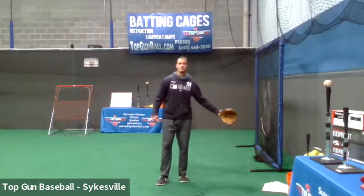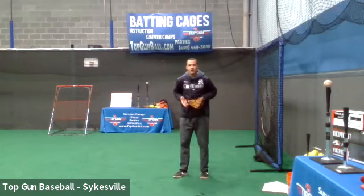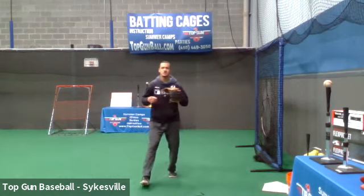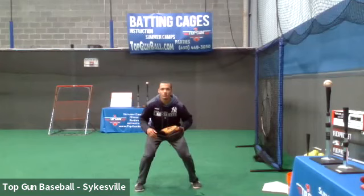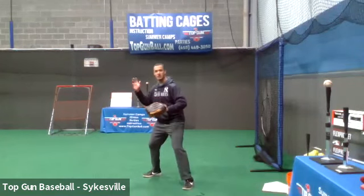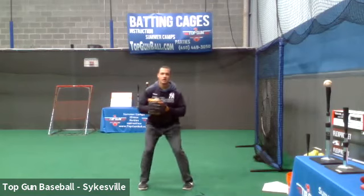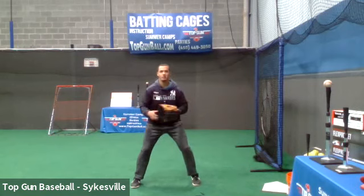We see the ball coming this way slightly, and we don't have enough time to get around it and get in front and knock it down. What we're going to do is, after we're prepped and ready, we're going to drop step, kind of the same concept with dropping our right back for you righties from our throwing hand. We're going to drop step the glove hand, and our hands are already ready.